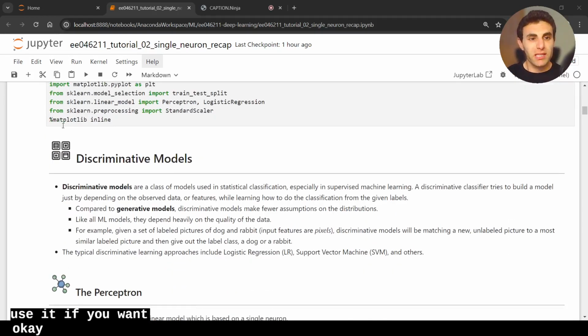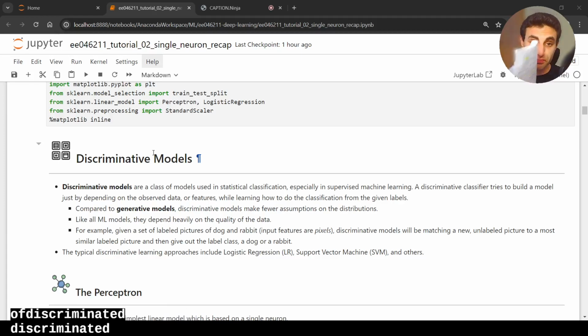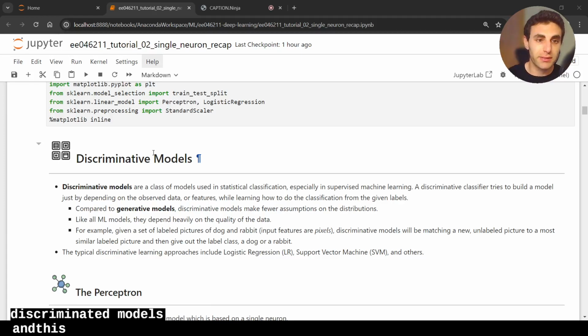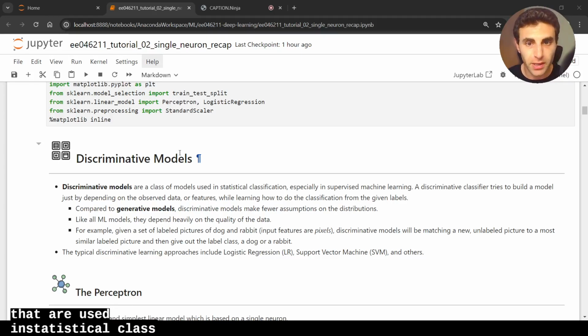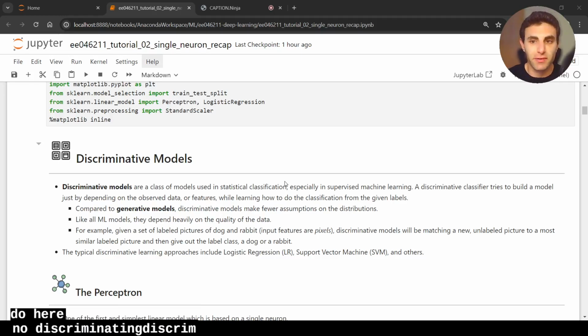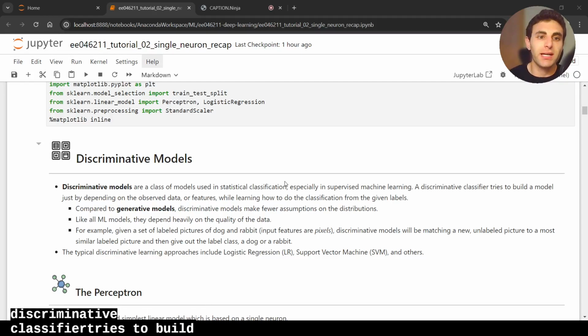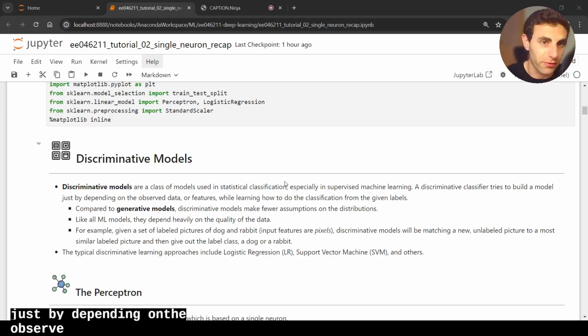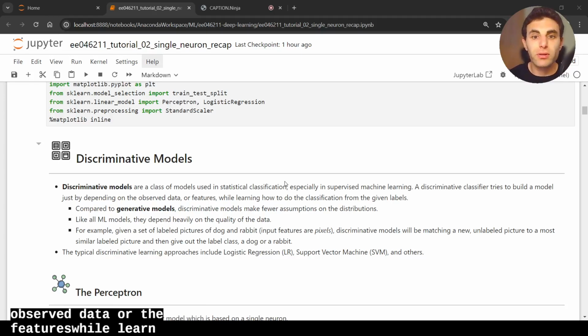Let's begin with discussing the family of discriminative models. Discriminative models are a class of models that are used in statistical classification, especially in supervised machine learning, which is what we do here. A discriminative classifier tries to build a model just by depending on the observed data or the features, while learning how to do the classification from the given label.